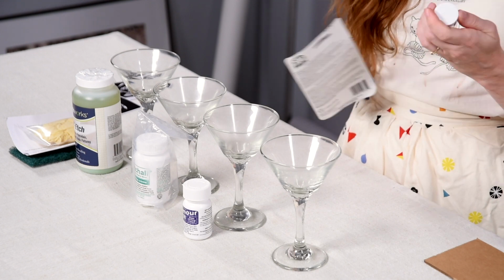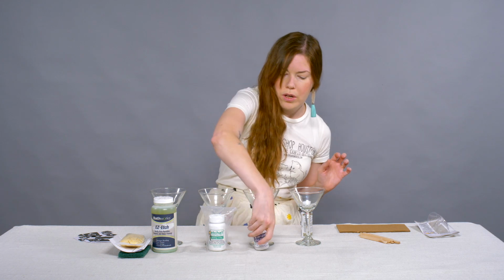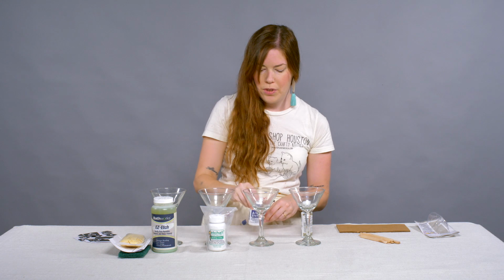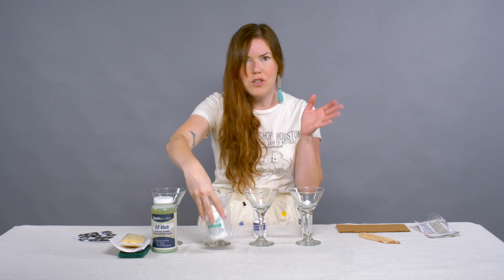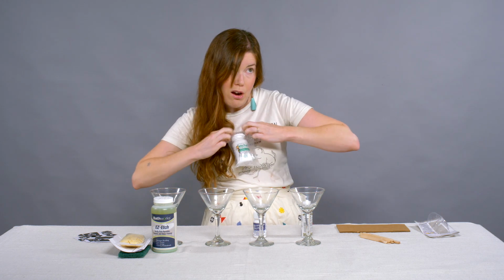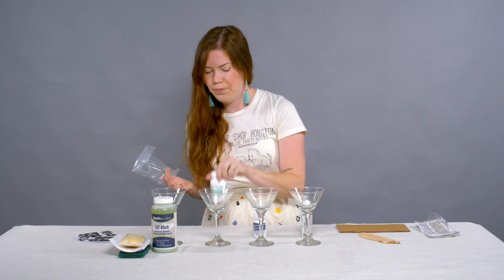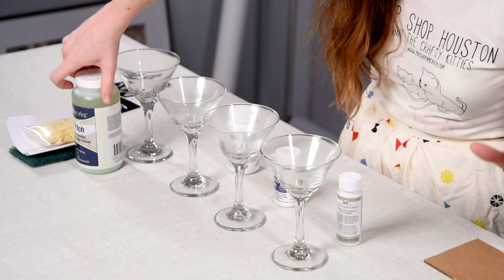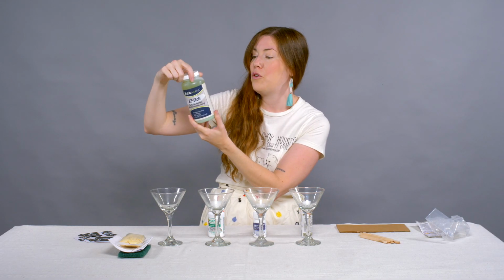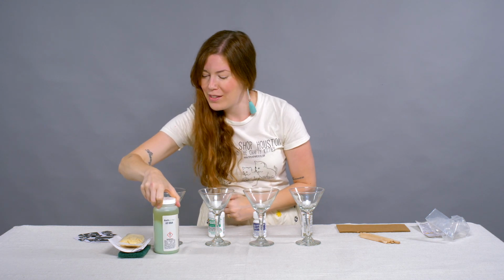So this one comes in a 2.98 ounce bottle. This one right here is 2.8 ounces. This is Armour Etch. This is going to be for our glass right here. So I'm basically just going to go down the line, use one each. This one is a little bit bigger, but I bet this comes in a smaller size. This is just the only size I could really find online. And let's check out this big boy. Easy Etch. Let's see if this is easy. Low fumes. That makes me nervous. All right, here we go.